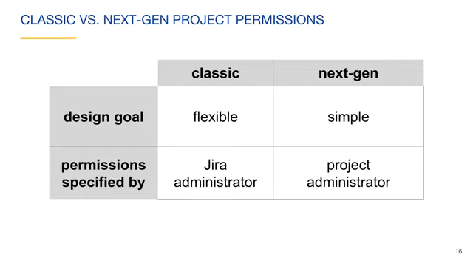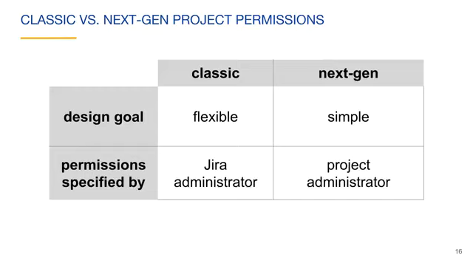Classic project permissions are in general more flexible and powerful than next-generation project permissions, which are designed with simplicity in mind. Next-generation projects allow you to specify one of three access settings for the project, which we will see in a moment. These three options are good enough for a large percentage of projects.